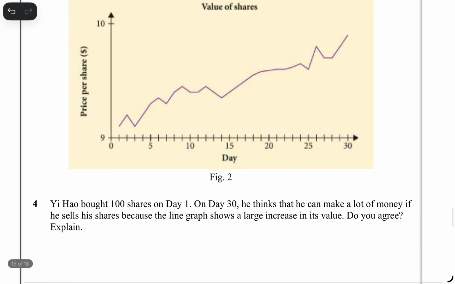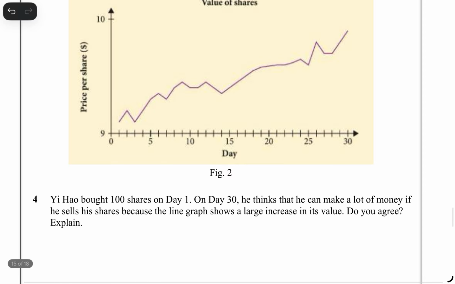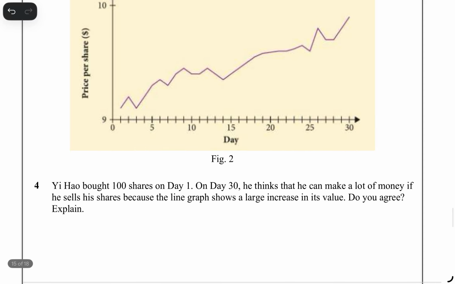Yihao bought 100 shares on day 1. On day 30 he said that he can make a lot of money because the line graph shows a large increase in his value. Do you agree? You can spend 1 minute to think about it and pause this video first. If you're done thinking, then I'll go through this part.